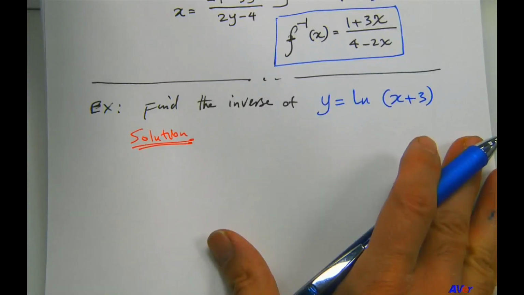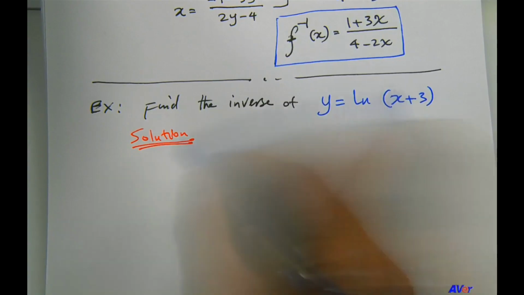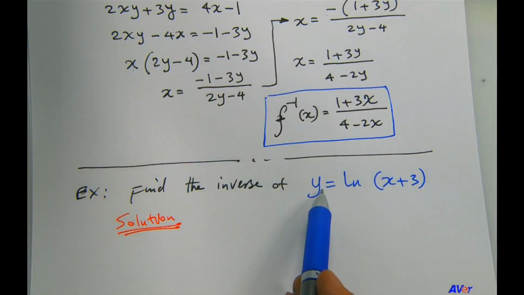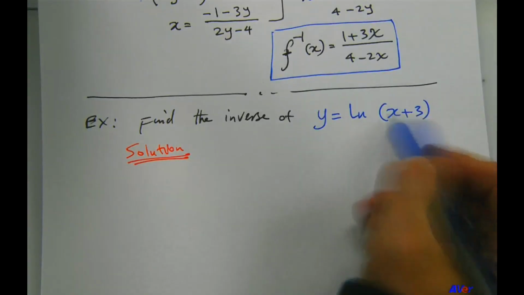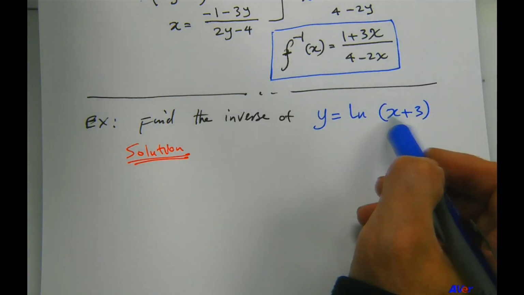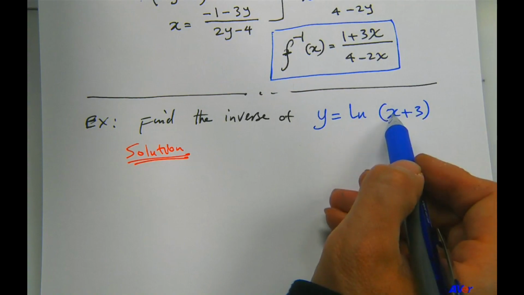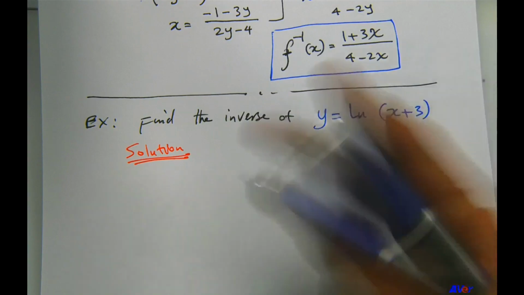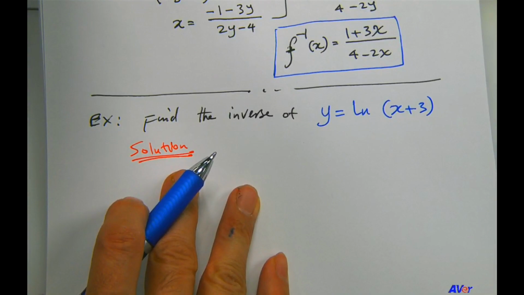But here, because of this natural log, as you saw, the next step is to solve for x. But x is now caught up in this parentheses group, and as part of the natural log. So it's natural log of this. In order to solve for x, we have no choice but to get this x out of this group and out of the argument of the natural log function. We need to do that. How can we do that?